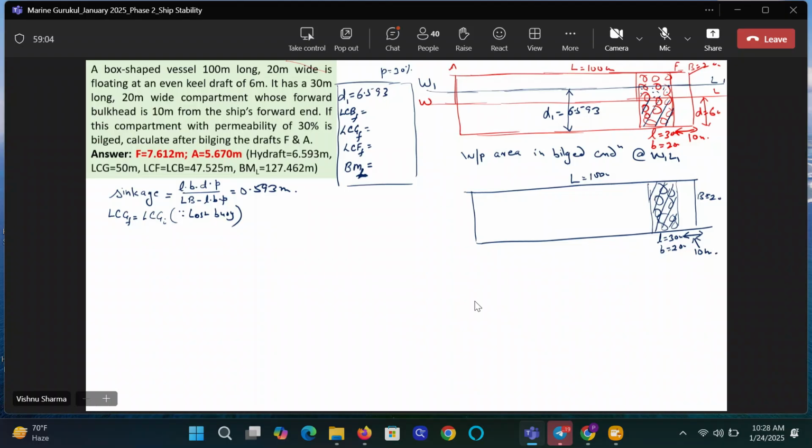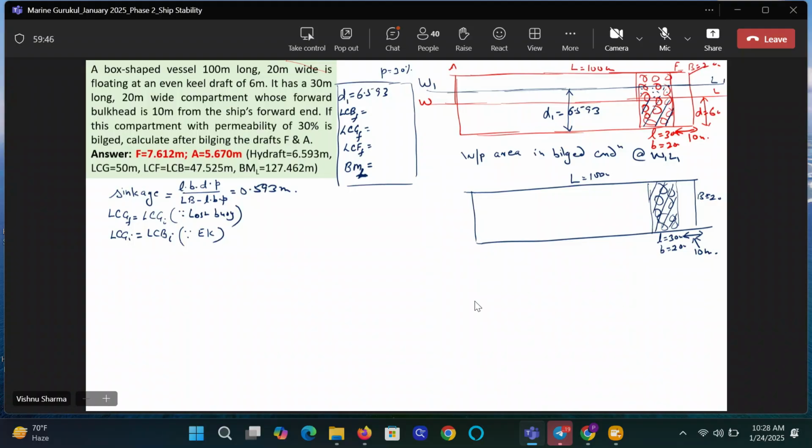And you are still saying LCG is same, unchanged, lost buoyancy method. Vessel is in even keel. Sir, box-shaped vessel, even keel draft, LCB is equal to LCG. Okay, tell me one thing. If it is a ship-shaped vessel and on even keel, will LCB and LCG not be equal? Still be equal, sir, on even keel. So why box-shaped? When you are equating LCG initial equal to LCB initial, has it got to do with the shape of the ship or has it got to do with the even keel condition?